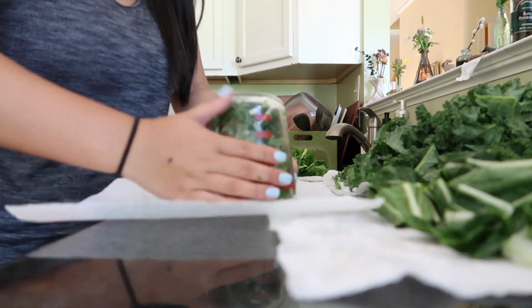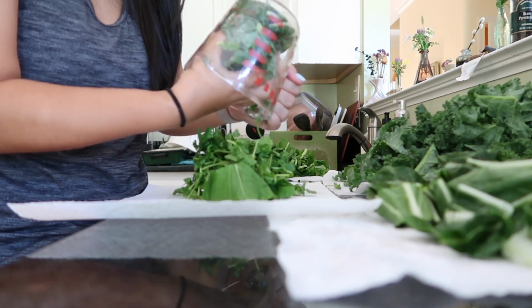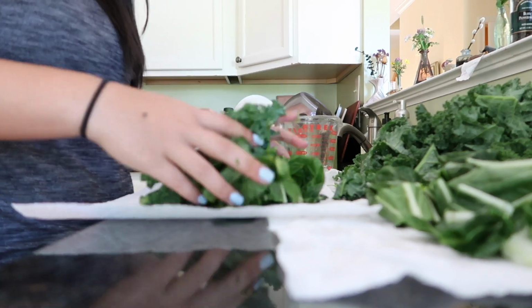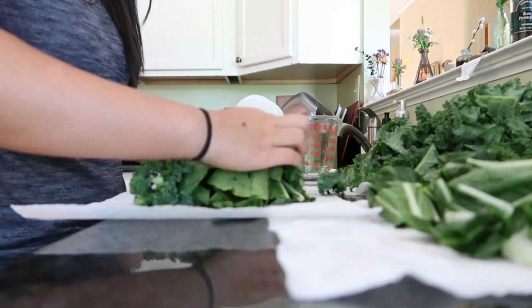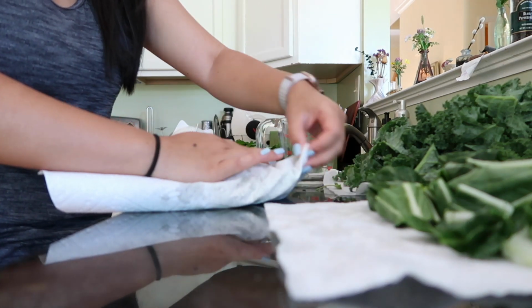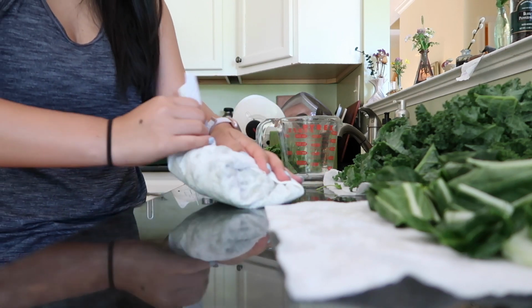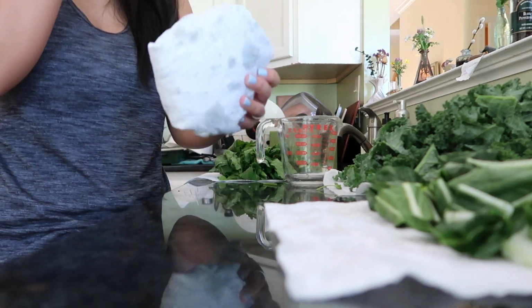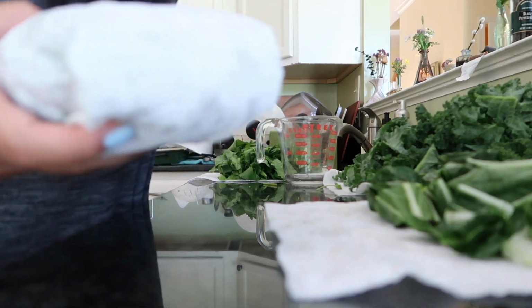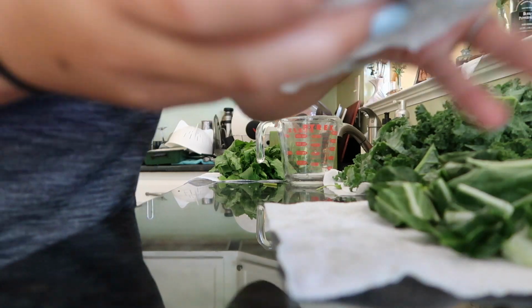And then I dump it on my 2 pieces of paper towel. Of course, now it's not going to come out because I squished it. Like so. Rabbits don't really care if it's mixed up, so you don't need to do that. And then I kind of wrap it like a little snowball type of thing, like this. And I stick it in a plastic bag, so there can be about 6 in each bag if I do it right. And I just keep making little sachets like this, until all of the vegetables are gone.